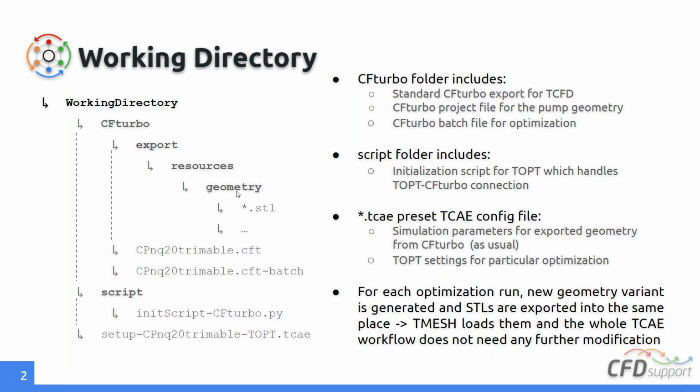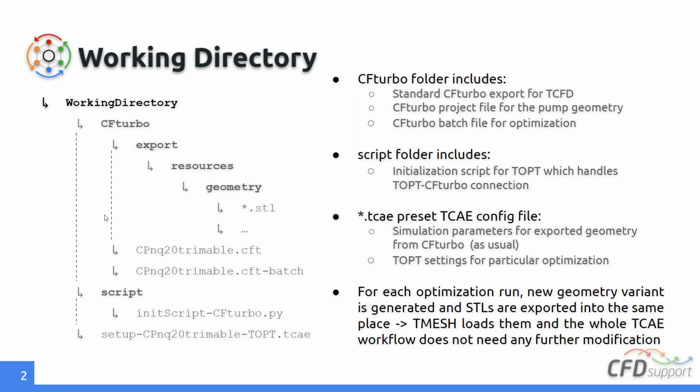So we can borrow the TCFD export file, use it for setting up the simulation, and adjust all the parameters to really get nice, smooth, converged results for the particular parametric variation. And if we are satisfied with the meshing, the simulation, and the CFD results, then we can go for the optimization, because if the simulation is somehow set up in the wrong way, then it's nonsense to apply the optimization process. So from the side of CFturbo, we have basically these two files and the generated geometry.